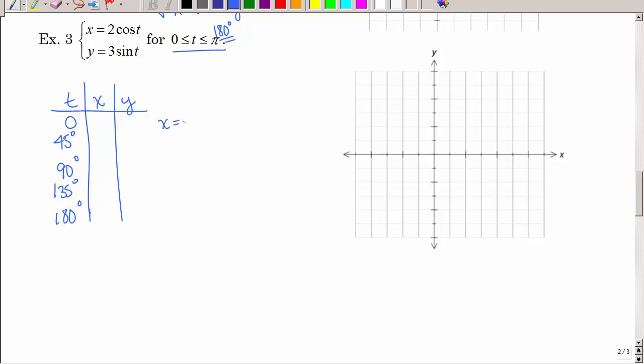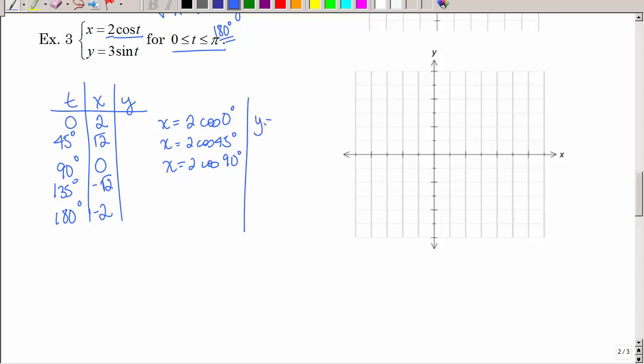All right, so again, I have x equals 2 times the cosine of 0 degrees. What is that? That's 2. x equals 2 times the cosine of 45 degrees. The cosine of 45 degrees is square root of 2 over 2, times 2. What's the cosine of 90 degrees? That's right, it's 0. And then 135 is negative square root of 2 over 2, so I'm going to get this value. And the cosine of 180 degrees is negative 1 times that 2. So those are my x values. Yes, I might need to get a calculator to approximate to be able to graph it.